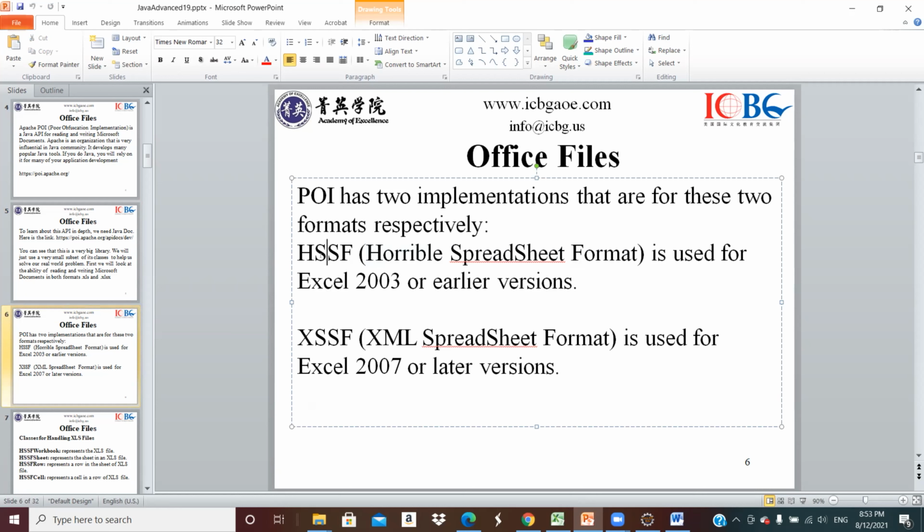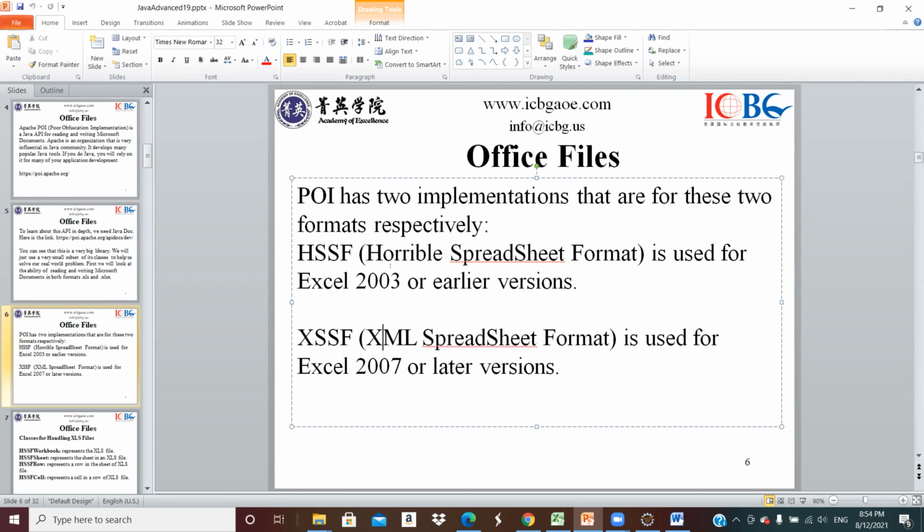So that's this class. And then there's XSSF. This is used to handle the new spreadsheet, Excel 2007 and the later versions. So this is for XLS. This is for XLSX. There's two. If you get lost, let's just move slowly.